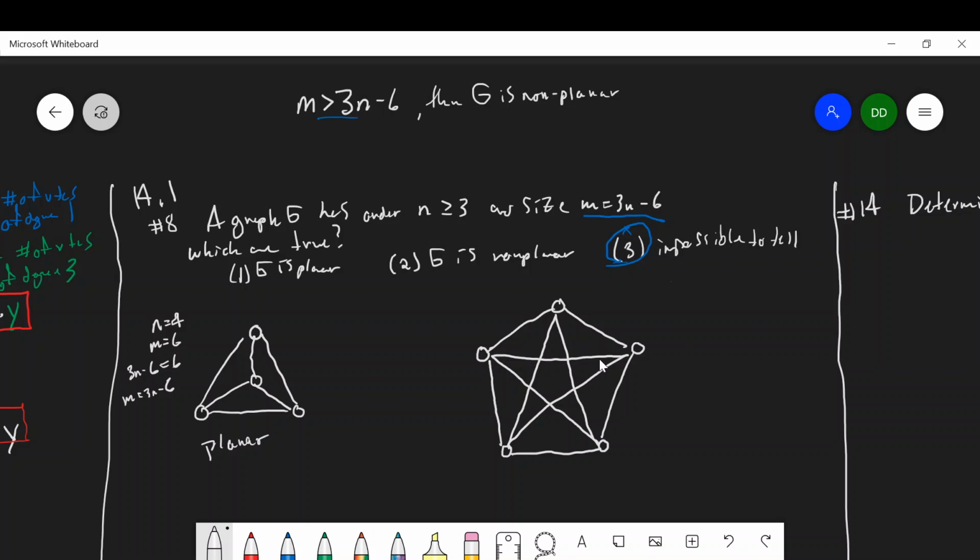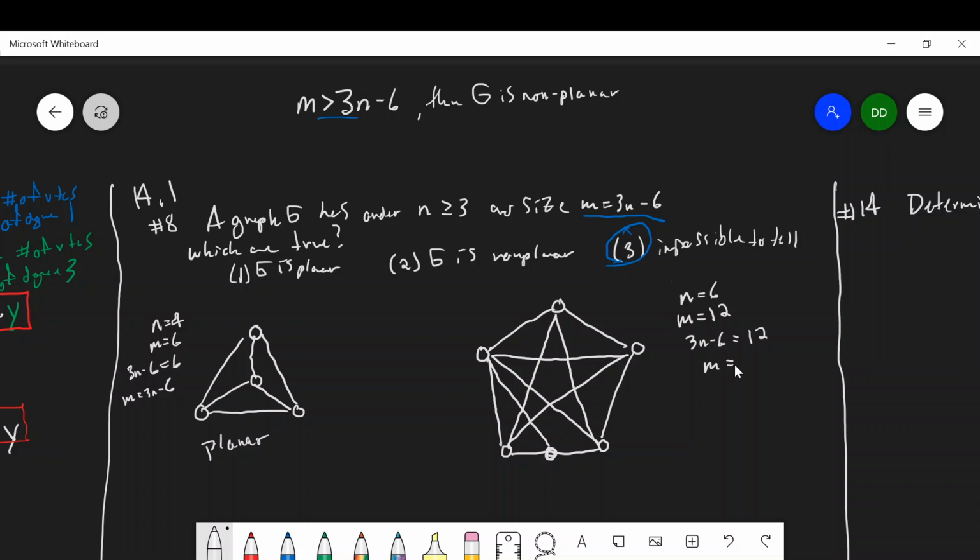So right now we have 5 vertices and 10 edges. If I subdivide this edge, putting a vertex on that edge, that'll bump the number of edges up to 11, and the number of vertices up to 6. I'm not quite where I want to be. I'm going to add one more edge, and again, adding an edge isn't going to suddenly make this planar, right? I added more edges. How could that possibly make it planar? It can't. Now, if you count, n is 6, and m is 12, and 3n minus 6 is 18 minus 6, which is 12.